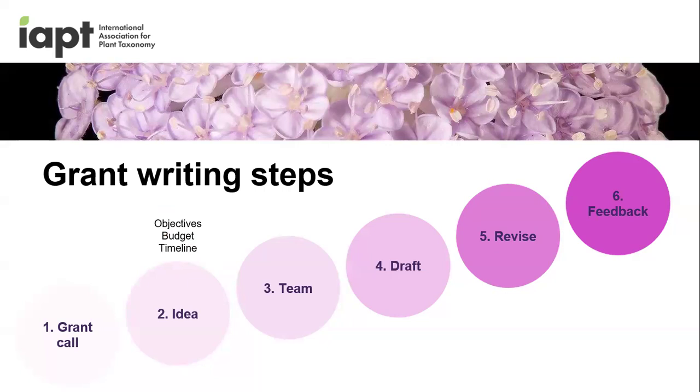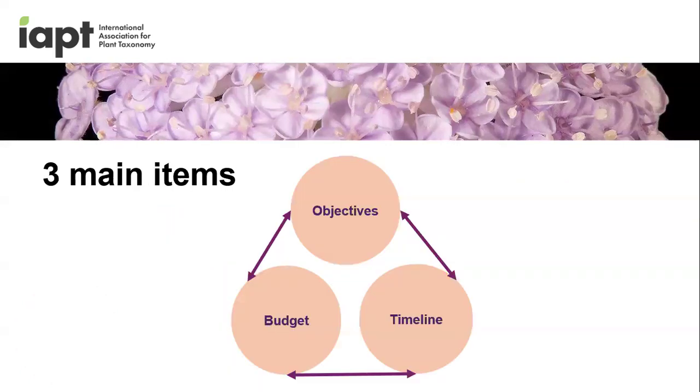To show this idea of step number 2 in a different way, James Boatwright really kindly helped me visualize this in one of the previous sessions. It's about this kind of triangle, this interactive thinking between these 3 balls, juggling them. Okay, here are my objectives, I want to do this. And then you realize, oh, actually, to do all that, the budget, oof, that's a bit too big. So you go back and make the objectives a bit smaller. Then you go back to the budget, you revise it, and it fits.